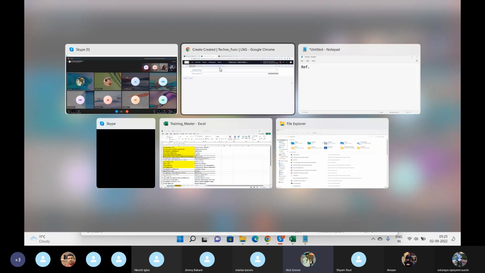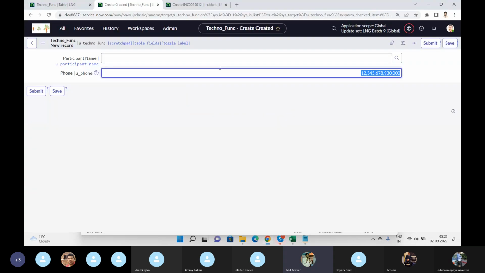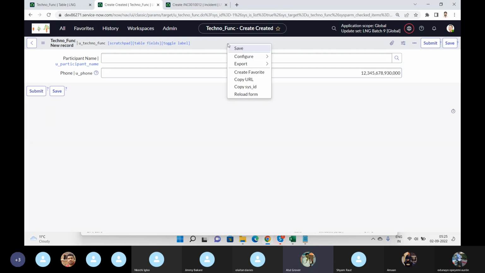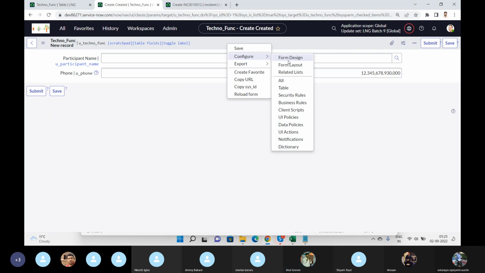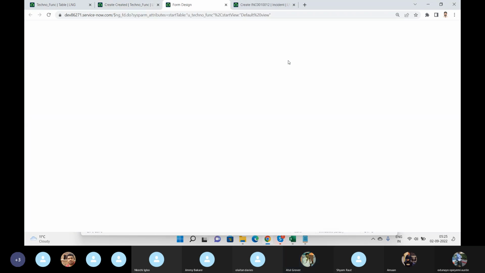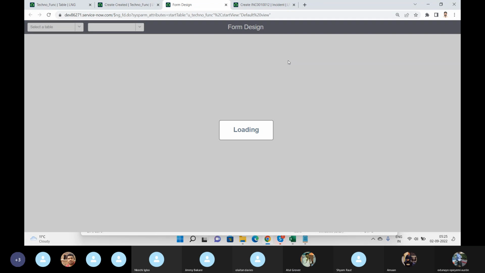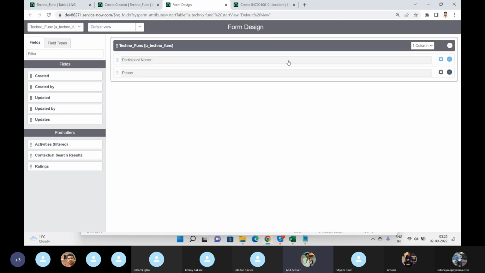Now let's do one thing, and you can do this anywhere. Right click like this, configure, and click on form design. Now you can bring the artist in you. Number one, Atul, I don't like these 2 columns, I want 1 column.